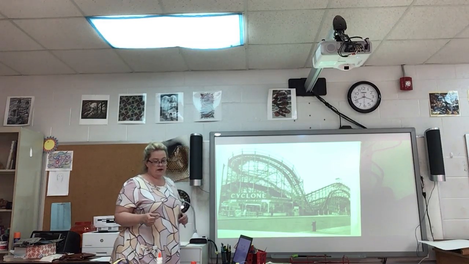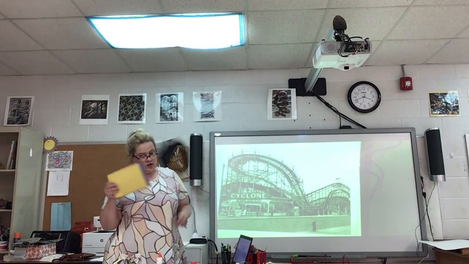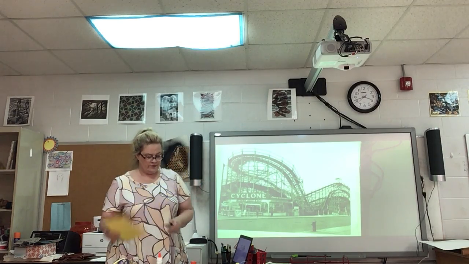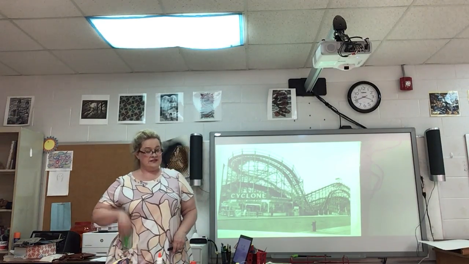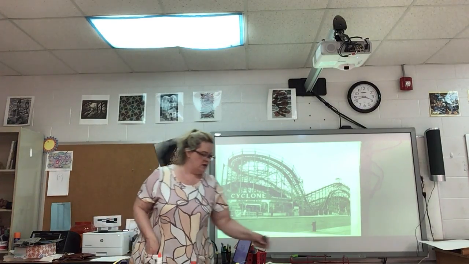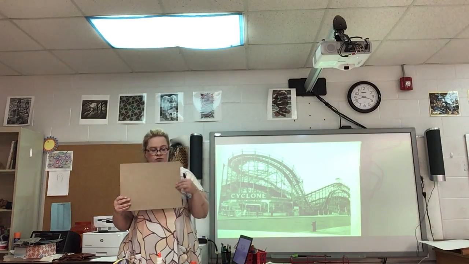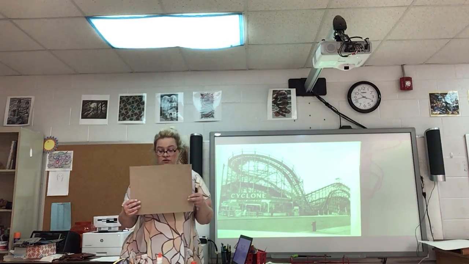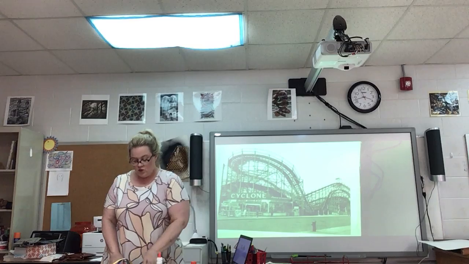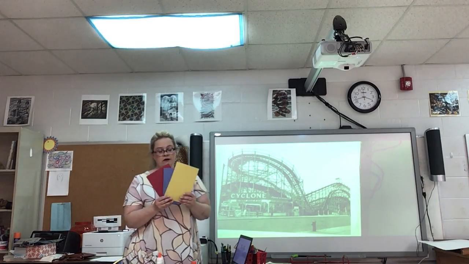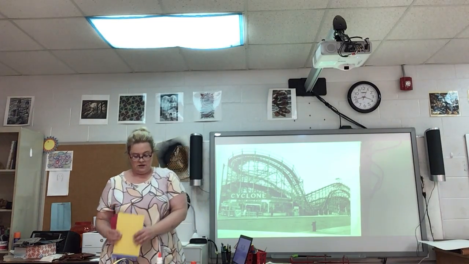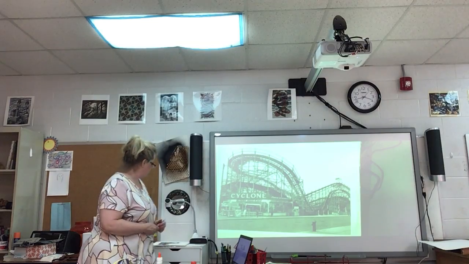All right. Well, how we are going to make our roller coaster is out of some paper. Everybody's going to get 3 half sheets of construction paper. We're going to have scissors. We're going to have glue. And we're going to have a mat board. This is a mat board. It's like a thick piece of cardboard. And I started making a second one for you guys to show you as an example. So what we will do is we will take our paper and we're going to cut strips out of it. But when we start cutting these strips out, we got to think about the types of lines.